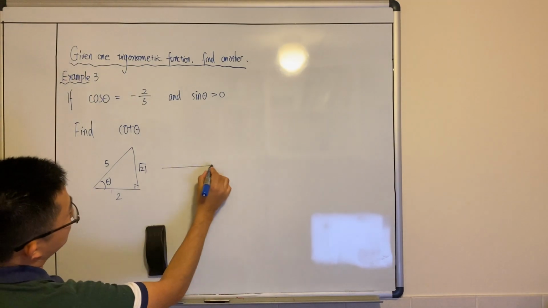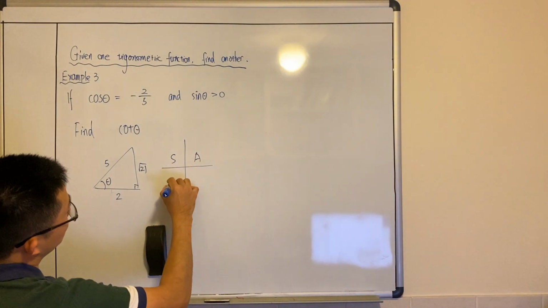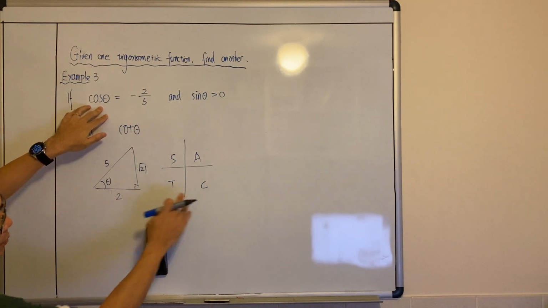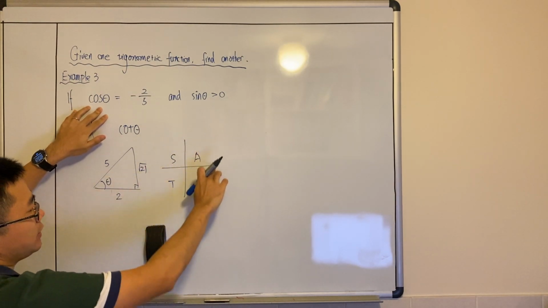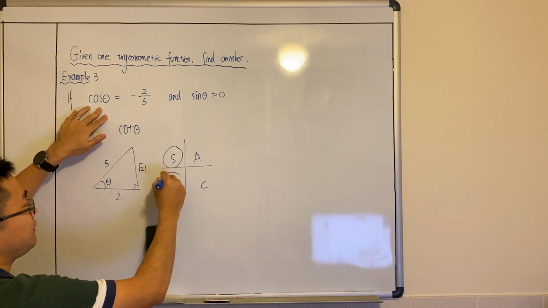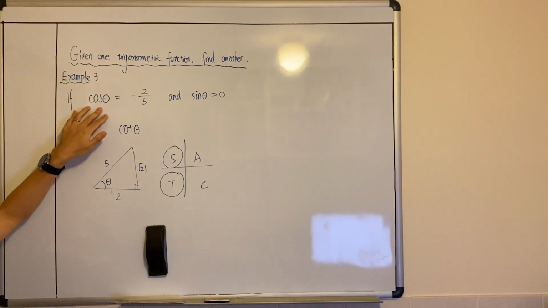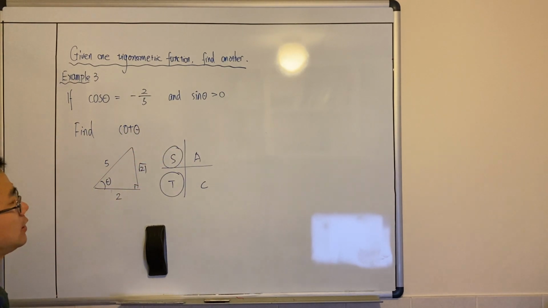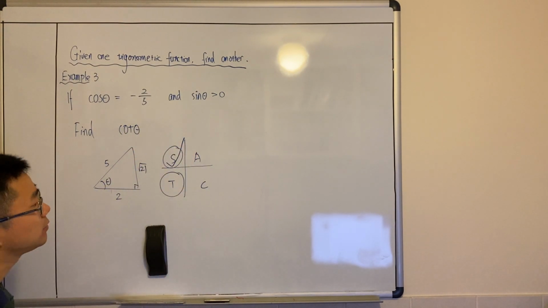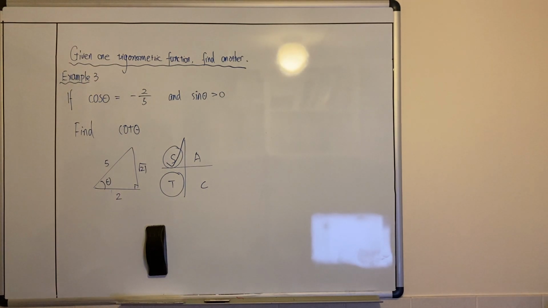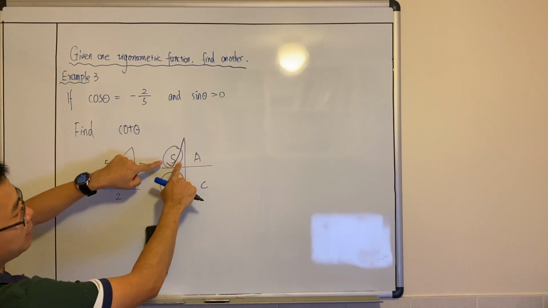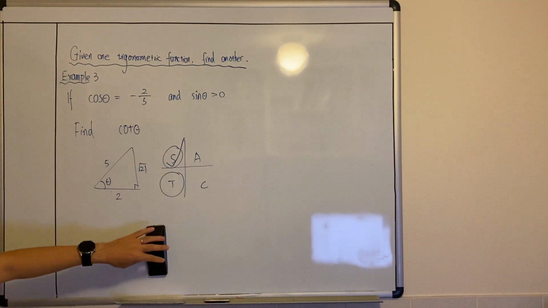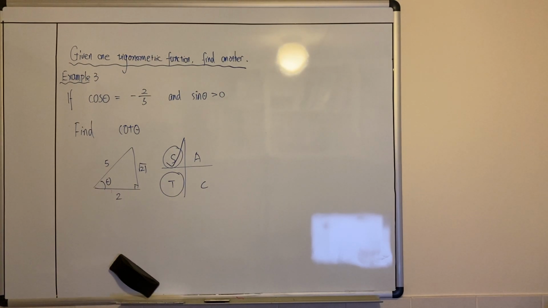Now we need to decide the quadrant. Cosine is positive in the first and fourth quadrant. So cos is negative in the second and the third quadrant. Then, sine is positive in the first and second quadrant. Therefore, that must be the quadrant here because sine is positive. Based on these 2 pieces of information, we end up with the second quadrant. So the angle theta is in the second quadrant. That means we can start to find the answers.